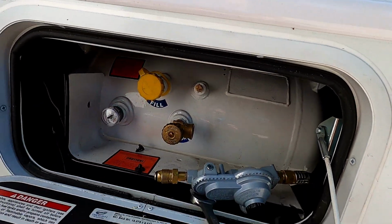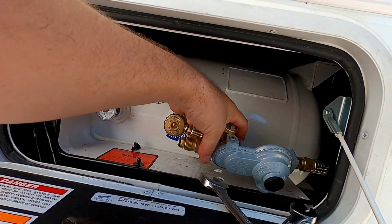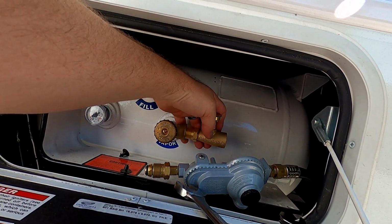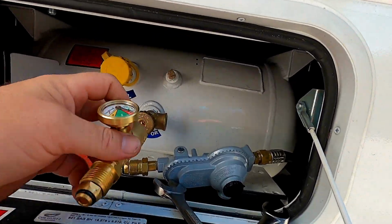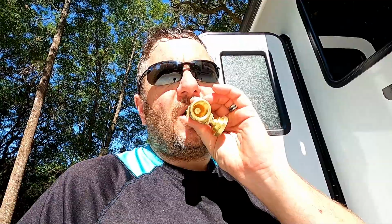So what this does is this just goes in line, and your system might be different if you had the tanks, but right here you take off your regulator, you put this in, and then rethread in your regulator. And how this works is it'll restrict flow. If there's a rupture in the system and the flow goes through, it'll stop like this.